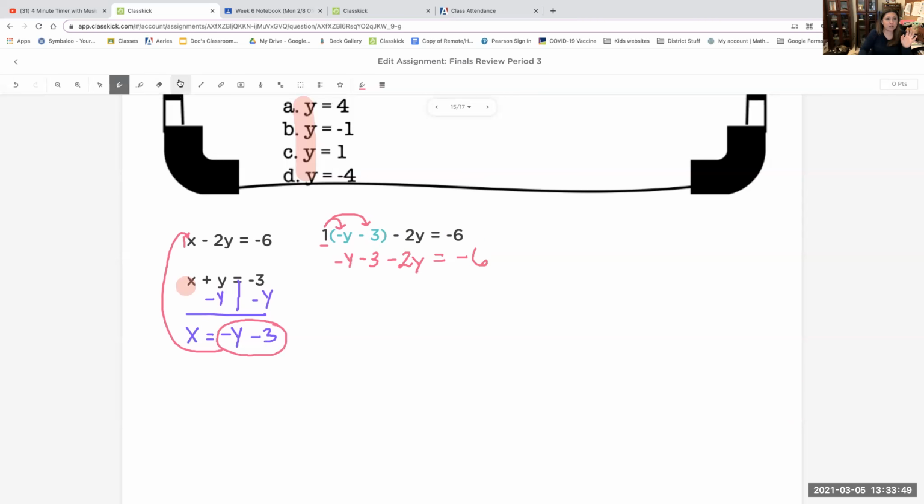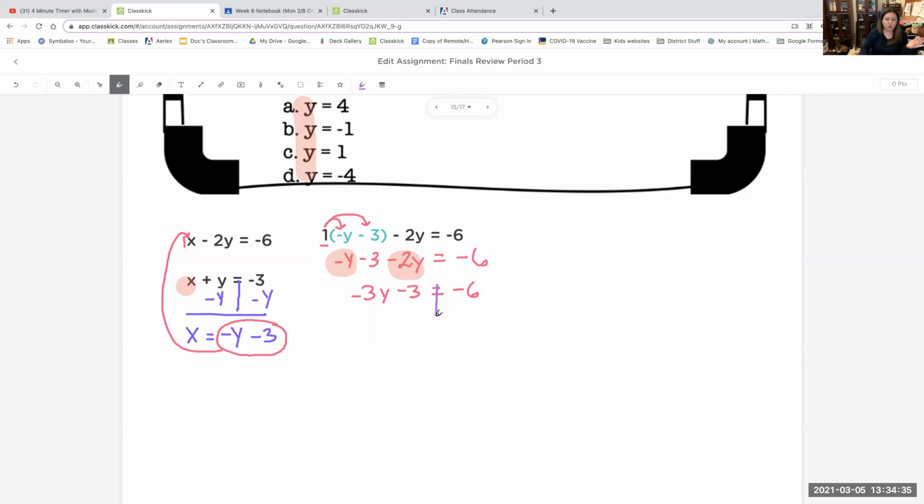All right, here's the part that you guys started getting a little bit on the confused side. I have a negative Y and I have a negative 2Y. So I want to say most of you guys did say, oh, we need to add it. But then all of a sudden, I kind of feel like this part is where you guys went crazy on the tiny mistakes. Because some of you guys forgot to do this as a negative, or you were writing these so weird that you thought that this was a different number. So be careful on how you write. If you guys want to type it all, that's totally fine too. It's no big deal.